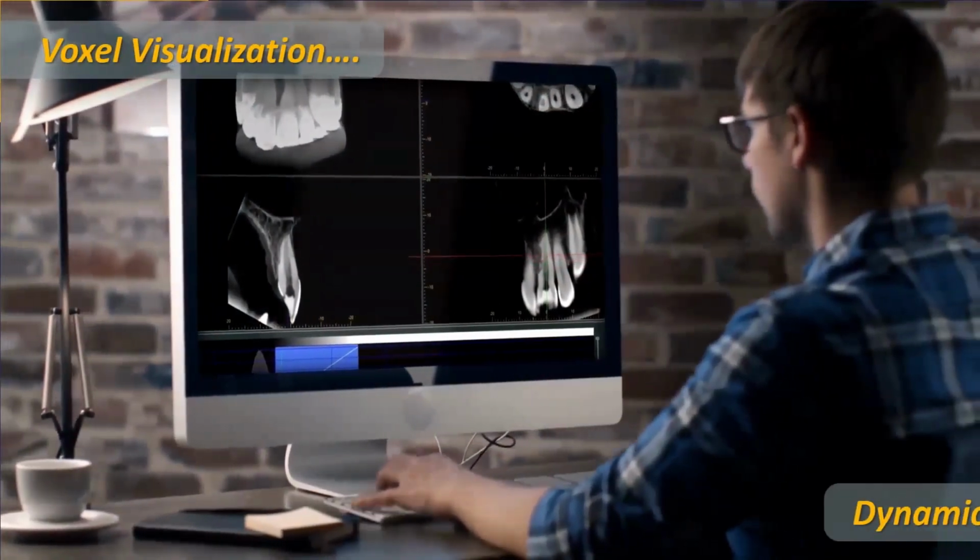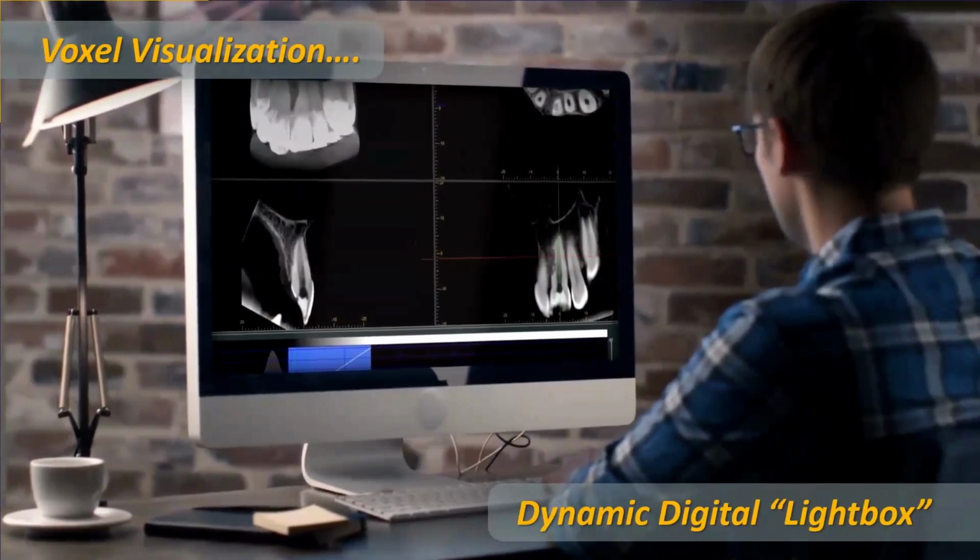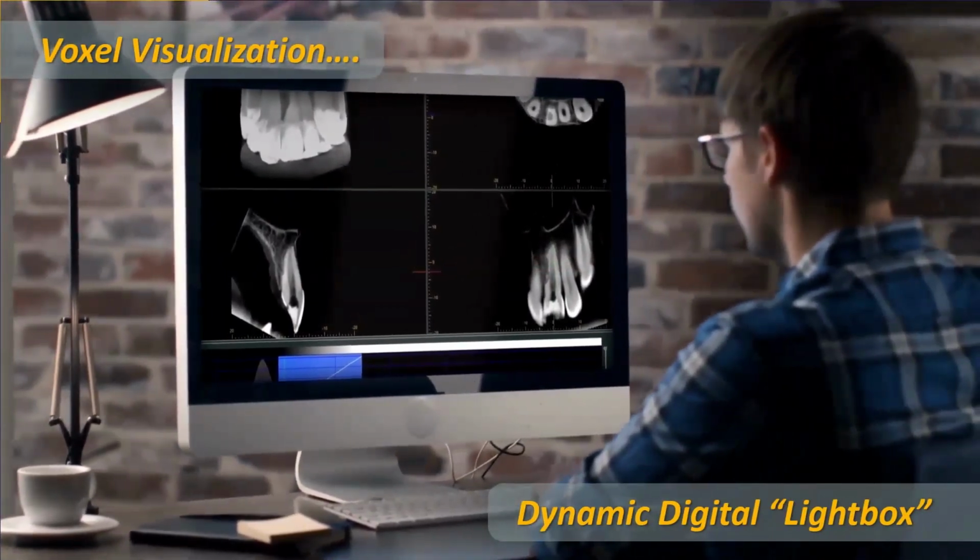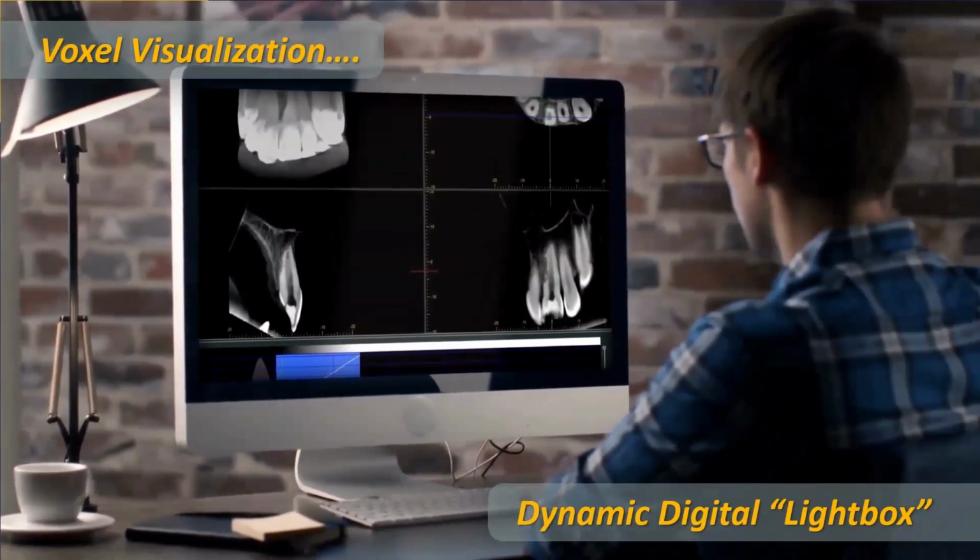We're absolutely, compared with our medical colleagues, inundated with dynamic digital light box arrangements, one of which is the Invivo software. Certainly, cone beam units themselves have proprietary software, but being an agnostic software platform, Invivo provides a number of different tools that we're going to investigate today to be able to look at the voxels as required.